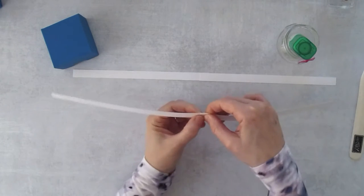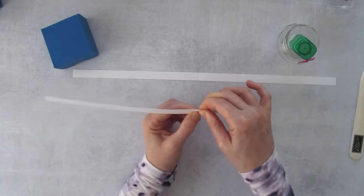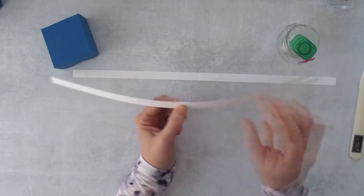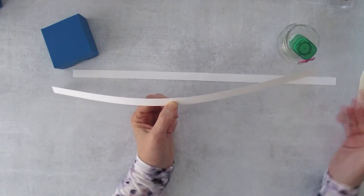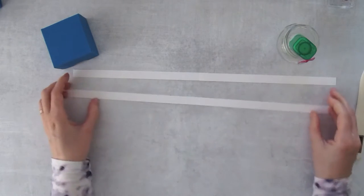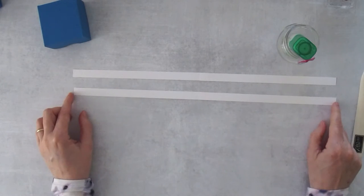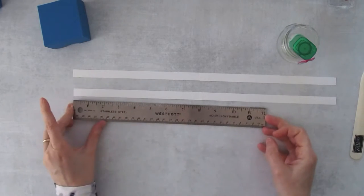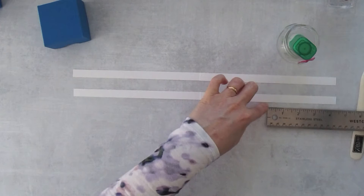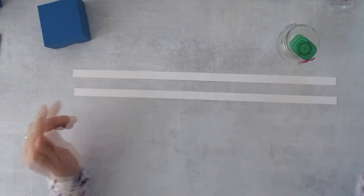And the connection point doesn't have to be precise, because as you fold, one strip will probably end up just a little bit longer at the end than the other, and we just trim off the excess. Basically, I just wanted two really long strips. If you measured these once I'm finished folding, they're going to be not quite 17 inches, somewhere between 16 and 17 inches long.